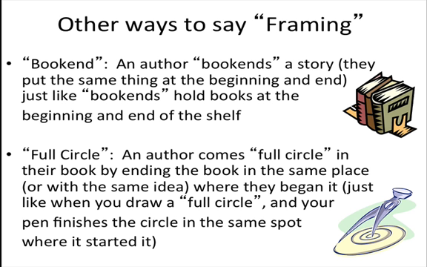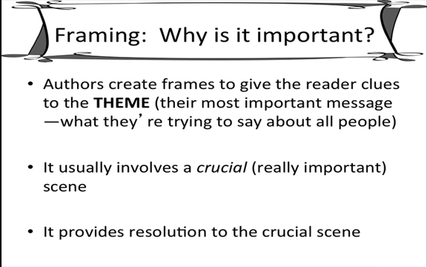So you can call this element in literature bookending in the same way you can call it framing. And another way to talk about it is to call it full circle. So an author comes full circle in their book by ending the book in the same place or with the same idea where they began it. Kind of like when you draw a full circle and your pen finishes the circle in the same spot where it started.